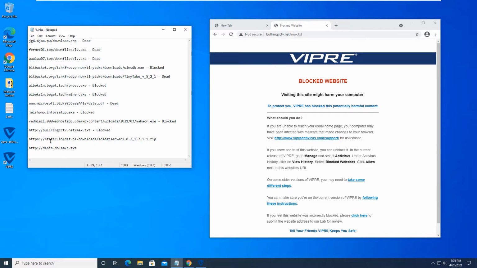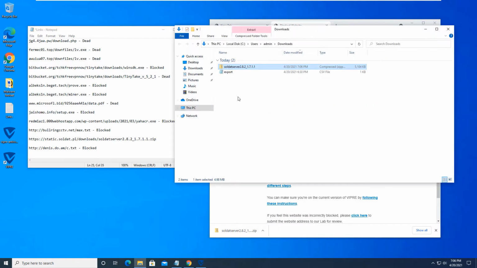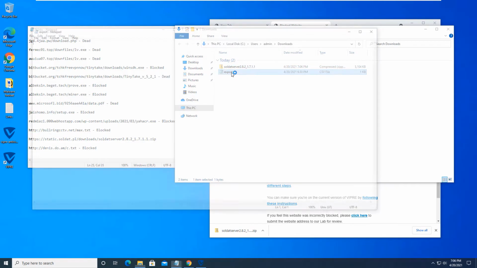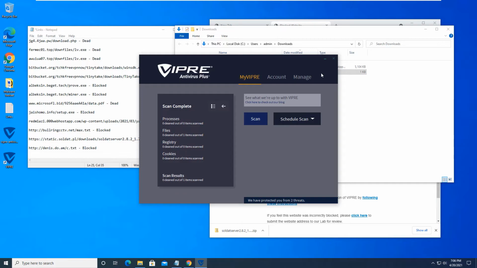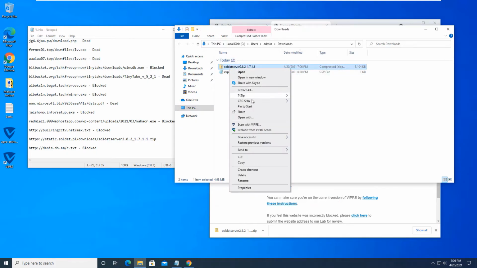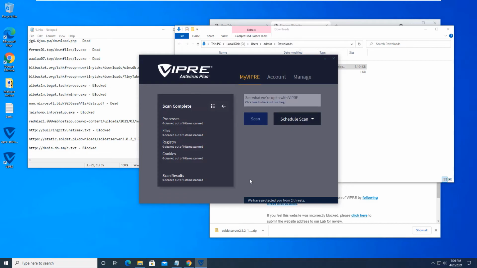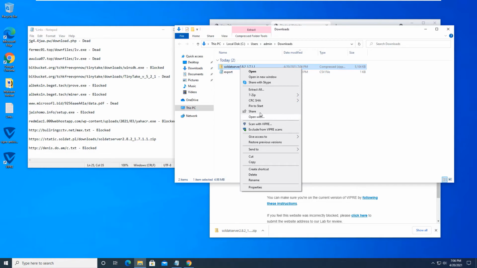We're downloading this zip file here. And that actually downloaded, so we'll go ahead and come back to that here in 1 second. And this last one was blocked as well. So let's look into this and see what we have. This was some kind of export. Not showing anything there. Let's go ahead and run a scan on this file from VIPRE. And it shows 0 files have been cleaned. Let's go ahead and extract this.